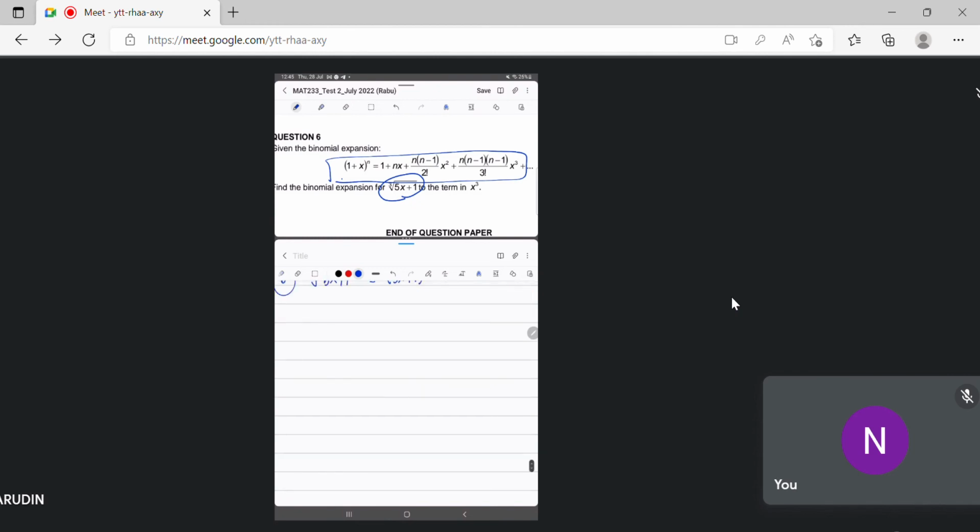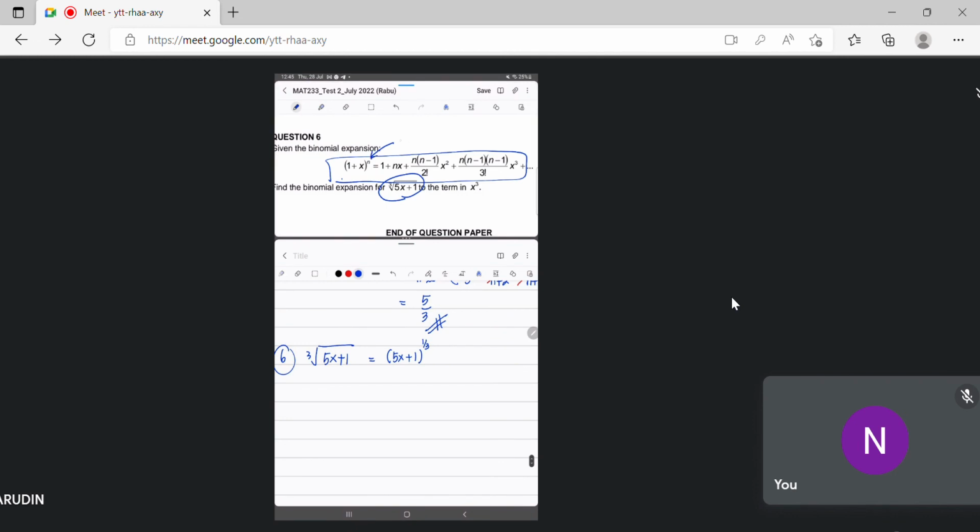Okay, so kalau you tengok pada dia punya formula yang dia bagi dekat sini, dia dalam bentuk 1 plus x power of n. Kalau you refer to my notes, saya tak menggunakan x. Saya menggunakan 1 plus capital Y. Okay, kenapa saya menggunakan capital Y? Sebab tak nak you confuse, kejap-kejap Y, kejap X. Okay, so saya nak kata dekat sini, yang X ini, dia bukan X yang kita anggap dia sebagai variable tau. Dia adalah function X.